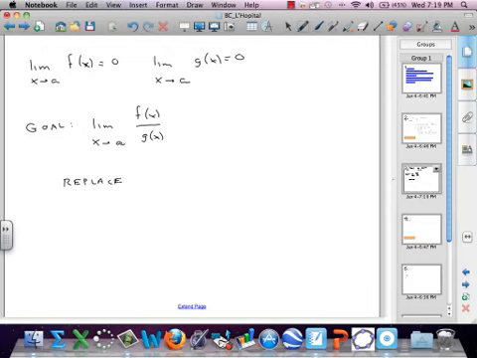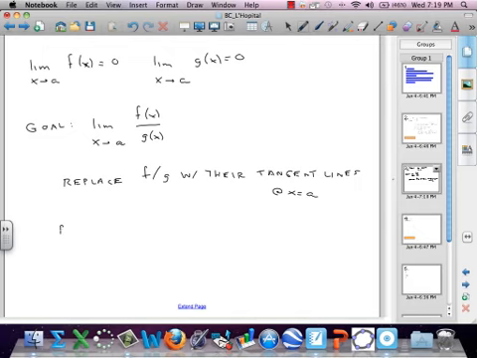Let's replace f and g with their tangent line equations at x equals a, because when you zoom in around a, f and g, if they're differentiable, look like they're tangent lines. Okay, so what will those tangent line equations look like? We've done that many, many times. Tangent lines where? At x equals a.